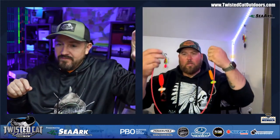And I just put a trailer hook on it too, so it's almost three. So let me ask you. When you're dragging, start from your crane swivel on the top to your main line. Yeah, so that doesn't get hooked up anywhere. Show us that first. So this is where my 80 pound braid on my reel goes, right here on this three-way swivel. Then I just put an inch and a half peg float on there, just enough to keep it off bottom. But that's not getting hung up. Your first hook there doesn't ever try to get wrapped around your weight at all? Nope. Haven't had an issue with that once.